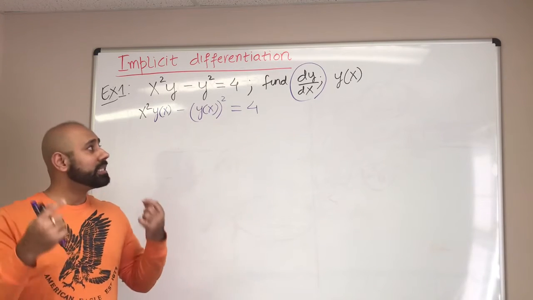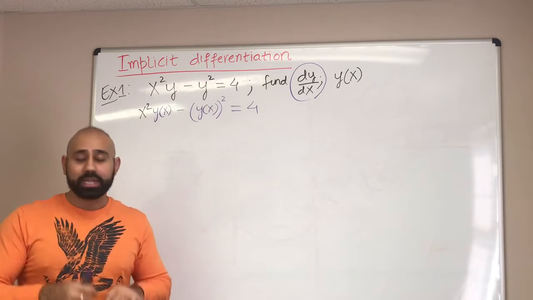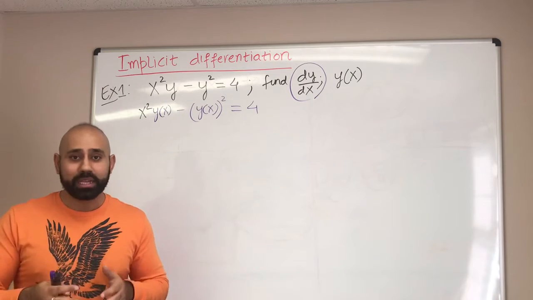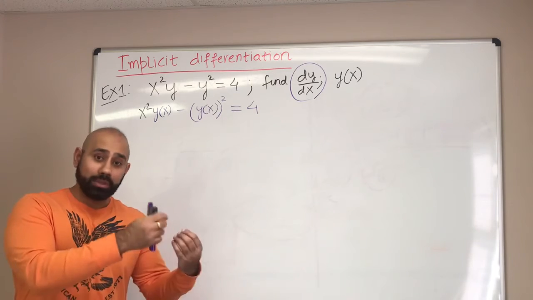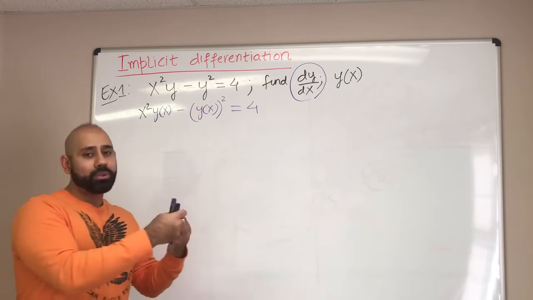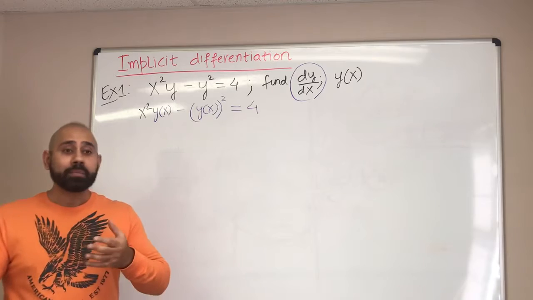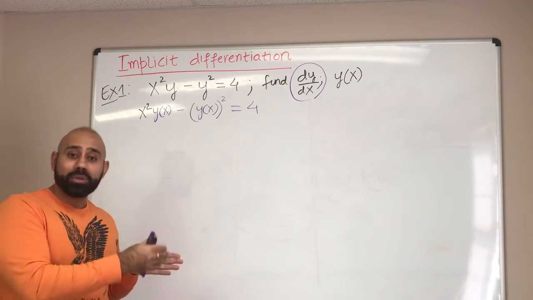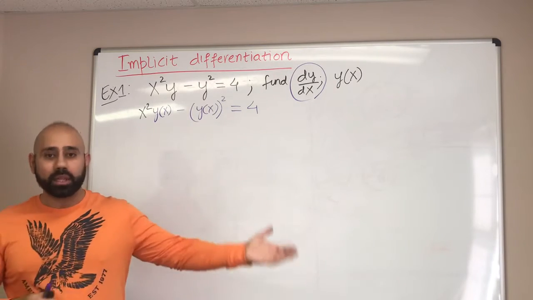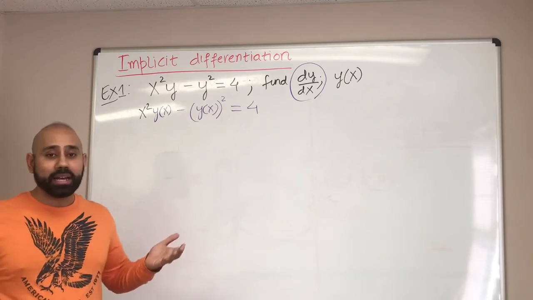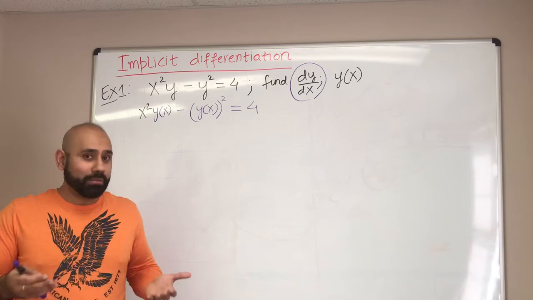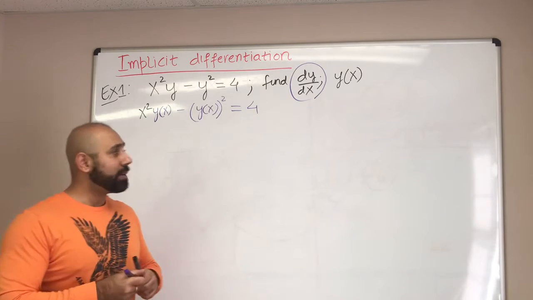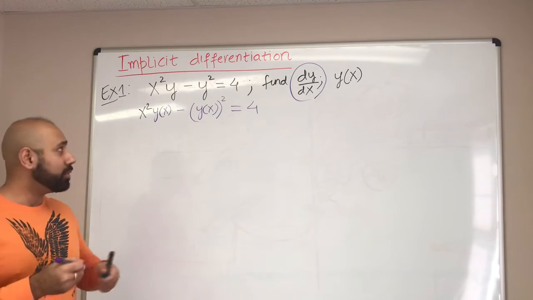So step number one is we apply the derivative on both sides. Applying the derivative on both sides is like if you have an equation and you add something to the left hand side, you have to add something to the right hand side. Again, if you take a log on the left hand side, you have to take the log on the other side. The same idea extends to applying the derivative on both sides. That is our step number one, take the derivative on both sides.